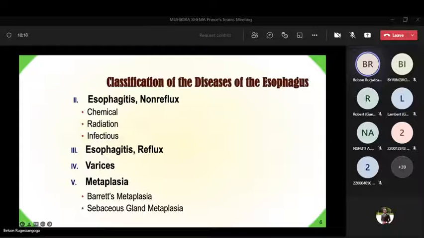So there are varices. I think you remember what we learned in vascular pathology. So varicose veins and so on. So varices, they don't exist only on the legs or lower limb or anogenital area. They also exist in the esophagus, and this is a very dangerous disease because it is one of the causes of sudden death. Because if someone is having esophageal varices, usually these are patients who have problems in their liver, and the problem arises when there is a rupture of these varices. The patient will bleed abundantly, and the bleeding, of course, will be internal.